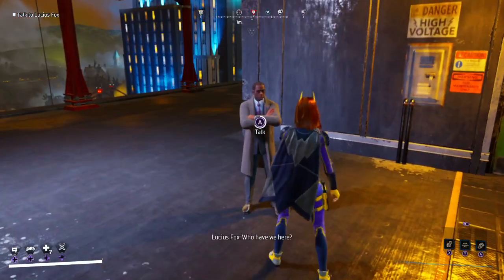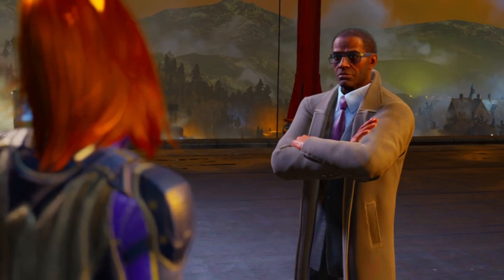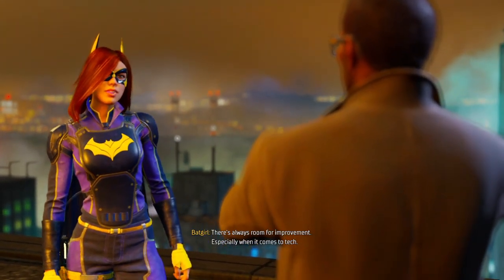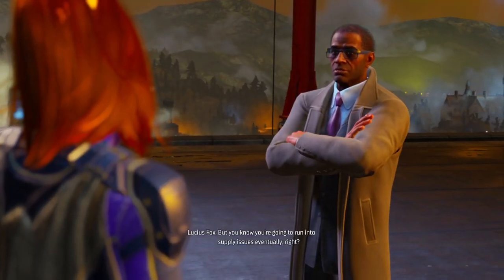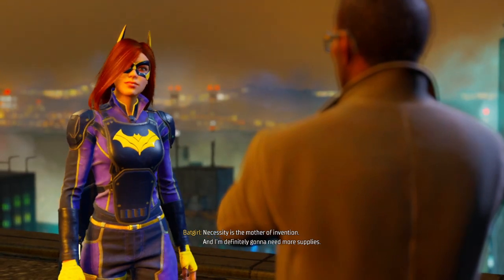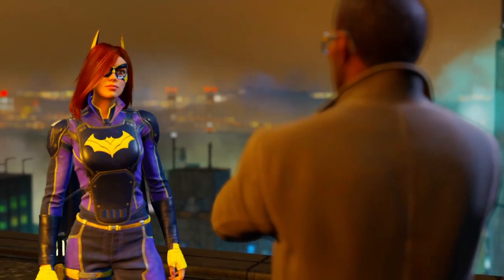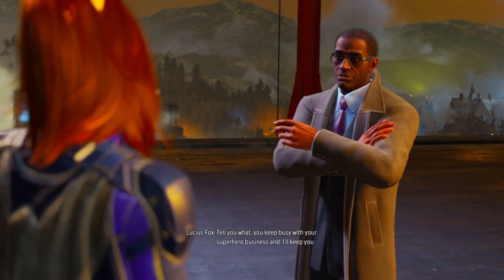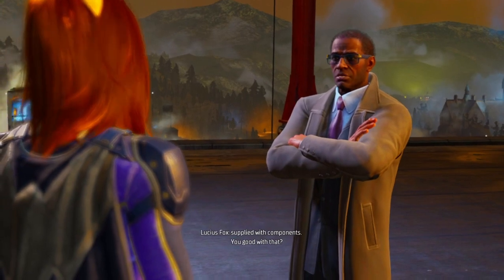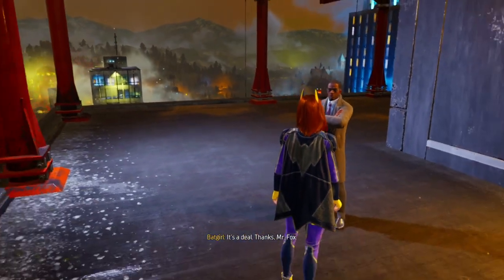Who have we here? So Alfred tells me you've been working hard on your bat gadgets. There's always room for improvement, especially when it comes to tech. But you know you're going to run into supply issues eventually, right? Necessity is the mother of invention, and I'm definitely going to need more supplies. Tell you what, you keep busy with your superhero business, and I'll keep you supplied with components. You good with that? It's a deal. Thanks, Mr. Fox.